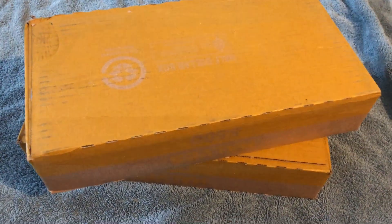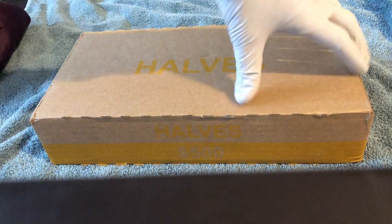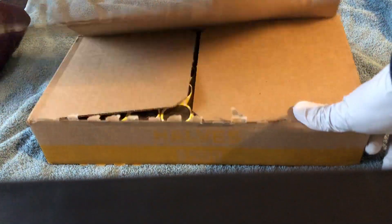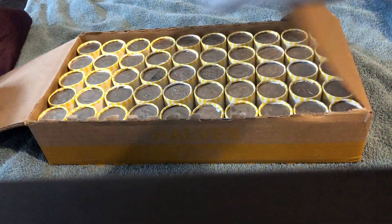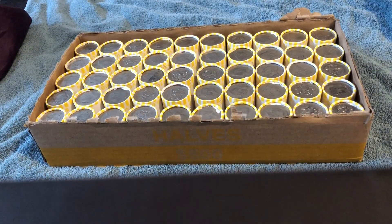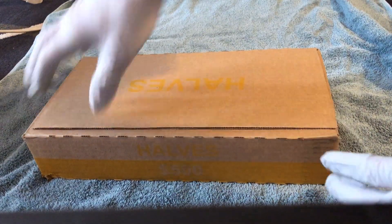I got a little different setup today so the camera angle is a little different, but let's see if the results are good. It's a pretty good angle to see if there's silver, and I don't see any enders, so we'll get into it and see if there's anything in the rolls. Nothing in box one.